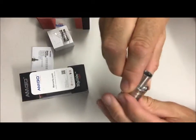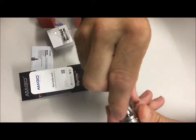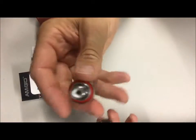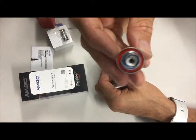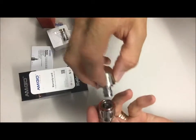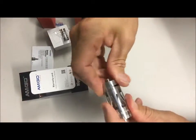Removable drip tip, so if you do want to put your own drip tips on there, then you can do that, which is always a good idea. Also a nice feature to it, it's common as well, but it's something I do like, is having the outer metal protector for the glass. I mean, you can use it without it, obviously, but for me it just looks a lot nicer with that on. The coil now, I do recommend before firing it up for the first time just to drop 5 or 6 drops of e-liquid on that coil, just to get it nice and wet before you actually start vaping. There's nothing worse than a burnt coil. Once you've burnt it, it's throwaway. It's just a waste of a coil.